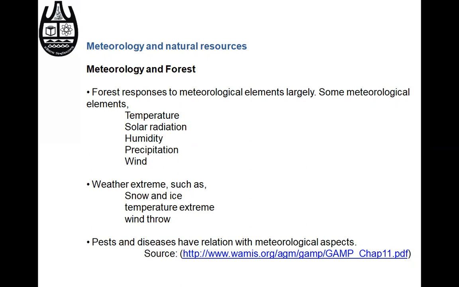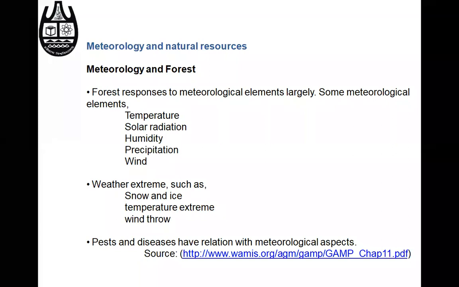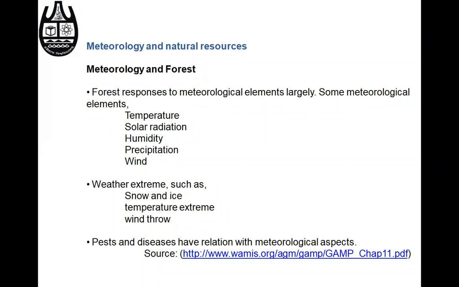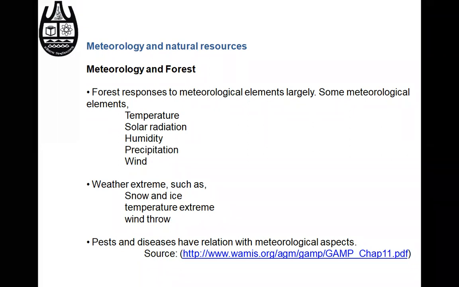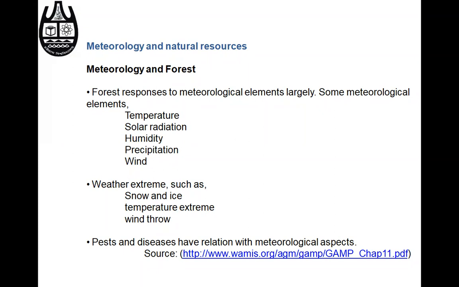Another factor is wind. Wind can also change the distribution, because in most cases a high amount of wind, that means more than the general wind, can trigger the uprooting of trees. So in the areas where the wind is maximum, the system and the species are quite different from other areas. In coastal areas, you will see a different set of species. On the highland, top of the mountains, you will see another type of species, and in the valley you will see another species. That is also dependent on wind.